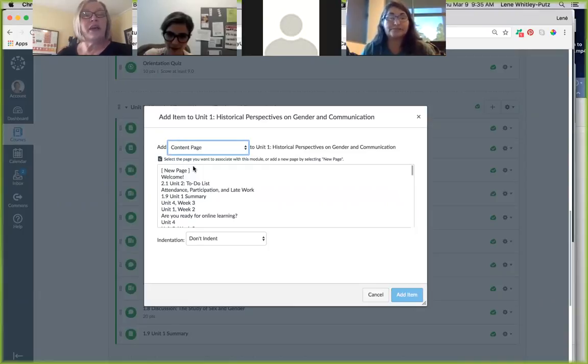But then if I have an assignment where they have to turn in a paper, I can repeat that page, just add it to my module, okay? So maybe right before an assignment, I can repeat that page. It will show up for them again. The reminder, here's our plagiarism policy, and then they turn in their assignment, right? So that's a really nice feature of Canvas that allows you to reuse a page that you've already created.